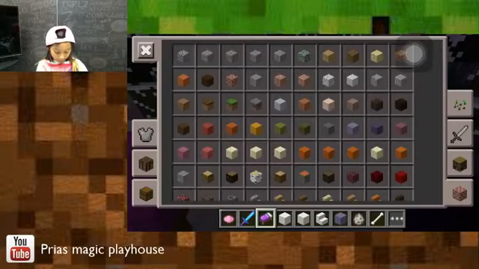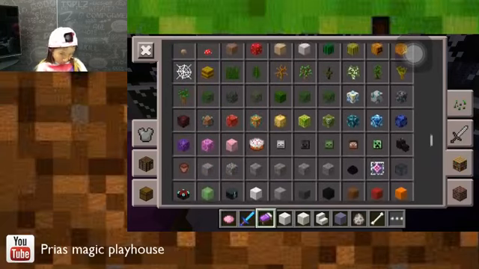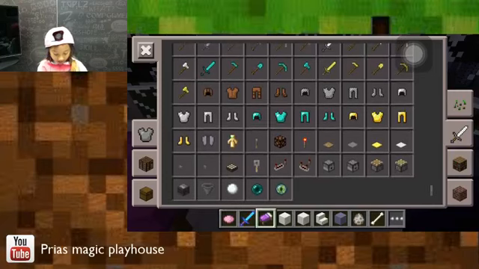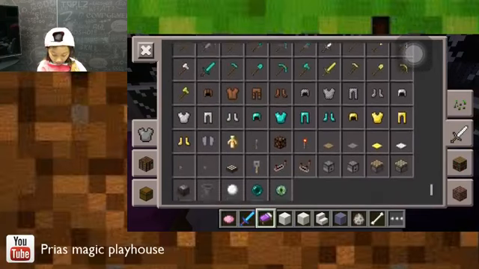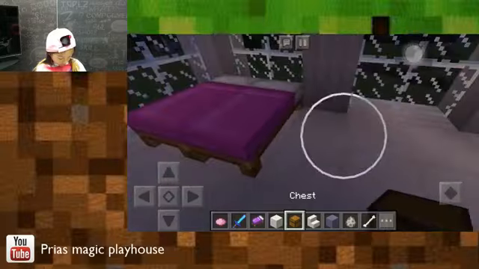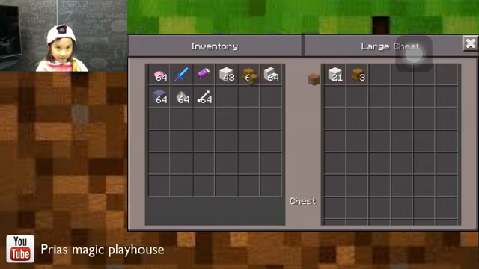There. Then we need a chest. Not an ender chest, because we need a big chest. We need a food chest, and we need a doggy chest. And where do you find them? Where do you find chests? Oh, here we go. Gonna have to use this chest, and that's where we keep all of our stuff. This is so boring.